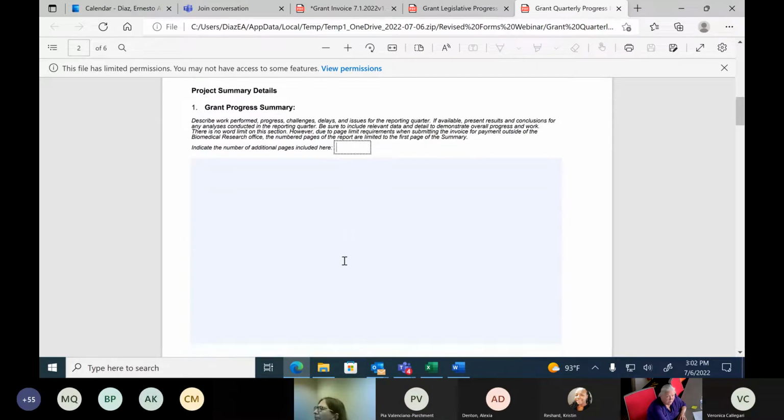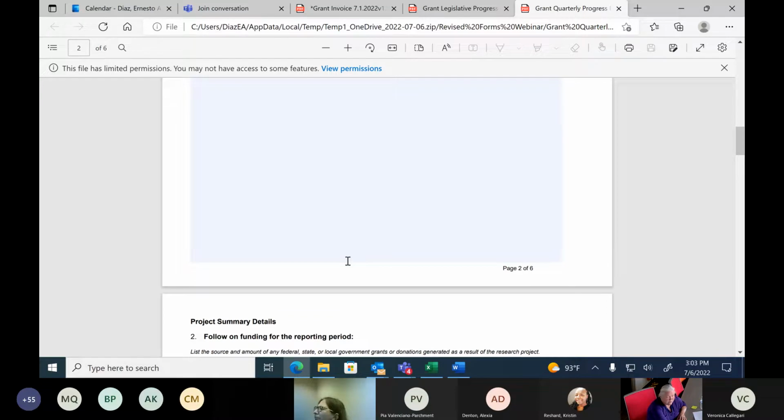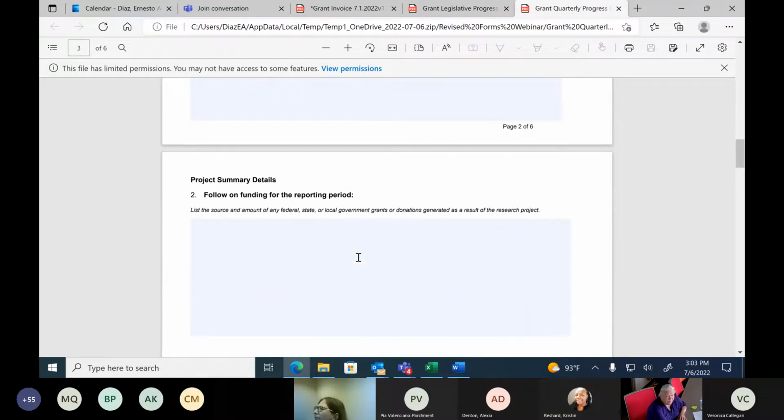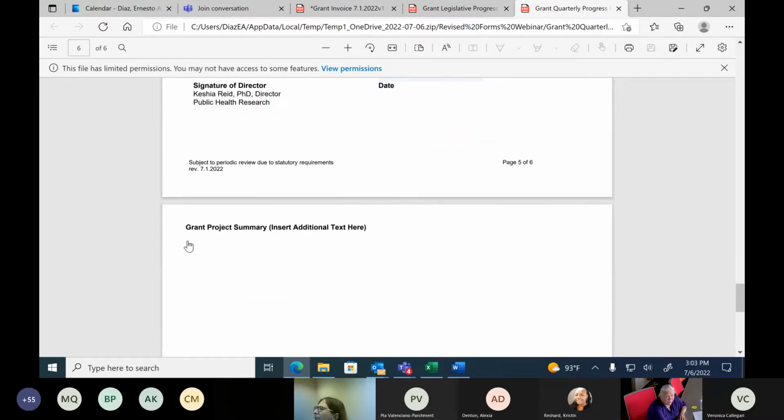What is going to go with your invoice, however, is what's on this one page here. So most of you write a pretty good page for your summary part of it. And if you have any graphs and images and charts and data or anything like that that you feel you need to show progress towards your aims, you're certainly able to do that. But what you would do is skip all the way down to the end, past the primary part of the report, and you would just continue writing right here. And it's free text. There's no limits. There's no restrictions or a text box or anything. It's just a blank sheet of paper.